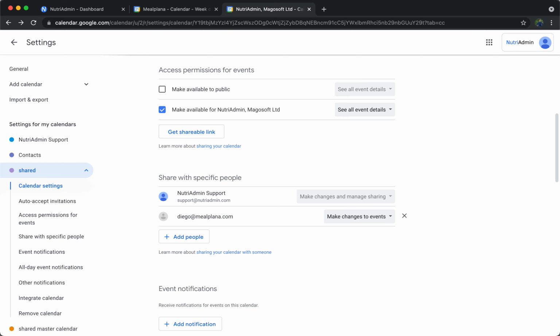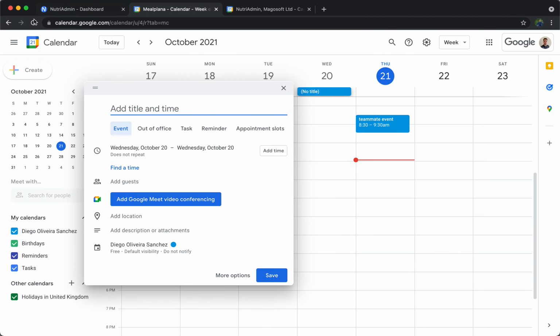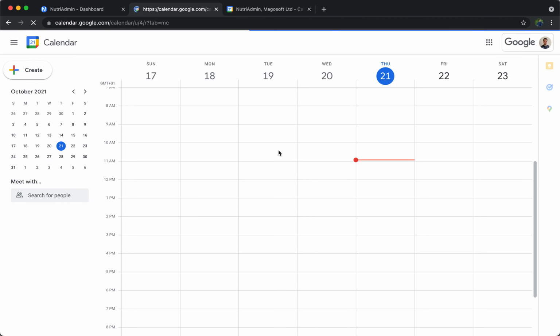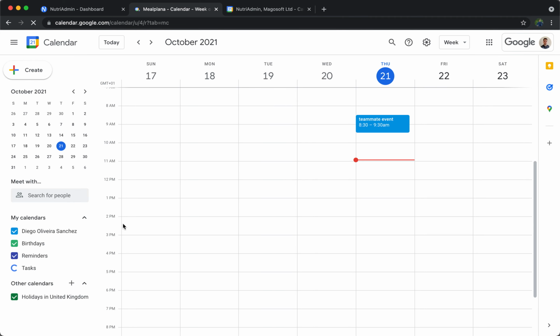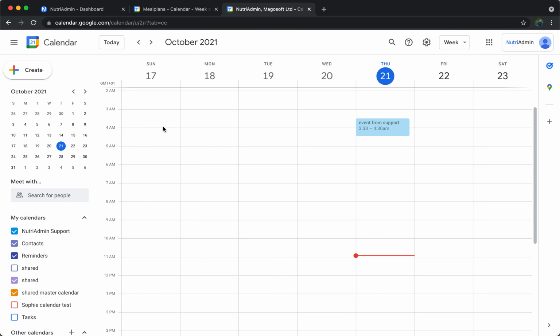And now this may take a few seconds or a few minutes sometimes, but basically your teammate will receive an email on their account that will ask them if they want to add this Google Calendar to their account. So your teammate needs to go and approve that change. I will not demonstrate this on the screen, but the email will contain instructions.